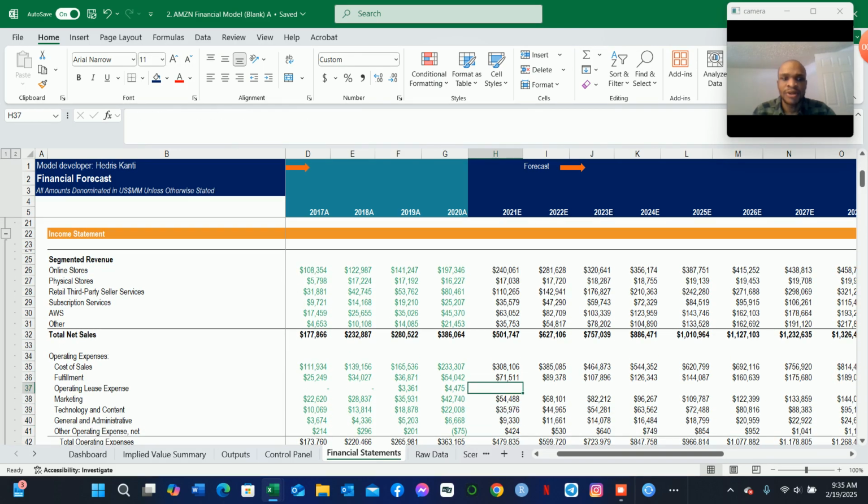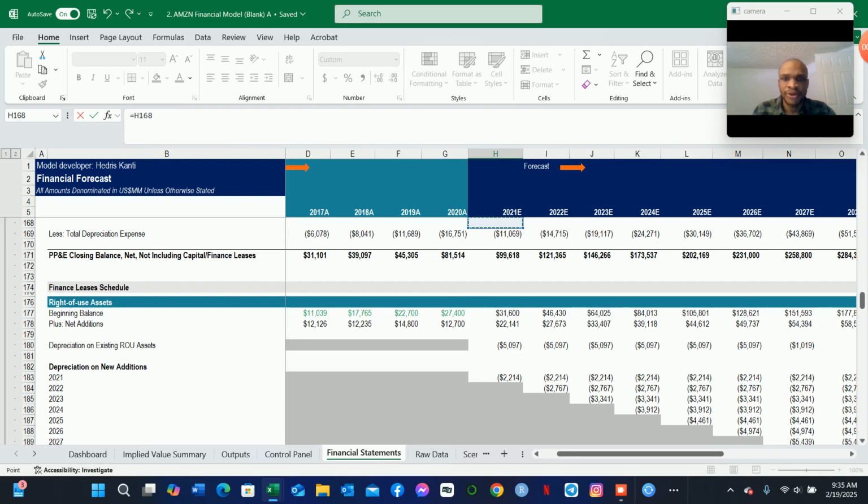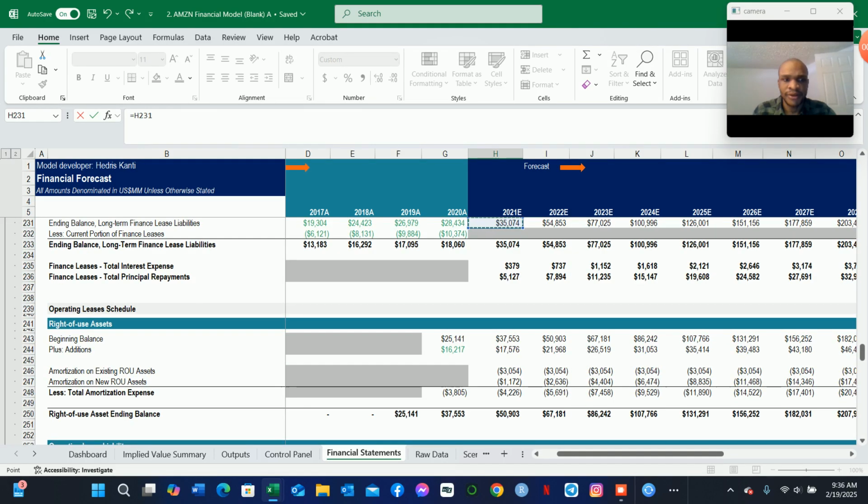So let us begin with the operating lease expense. So it's going to be equal to, let us go to the supporting schedules under the operating leases.